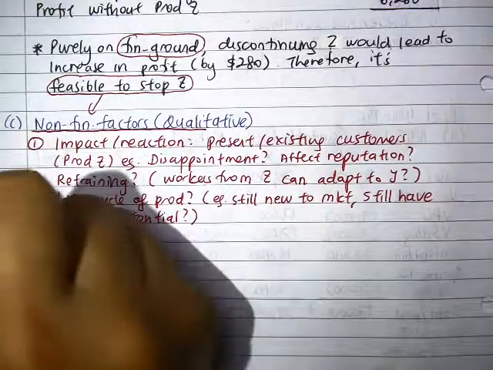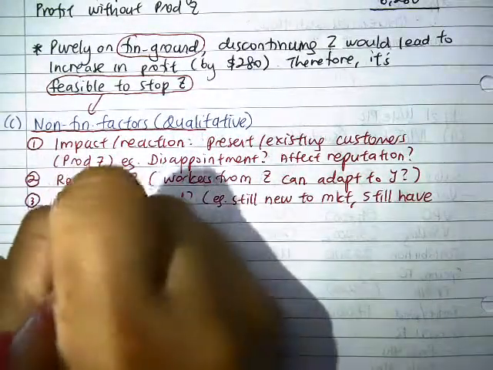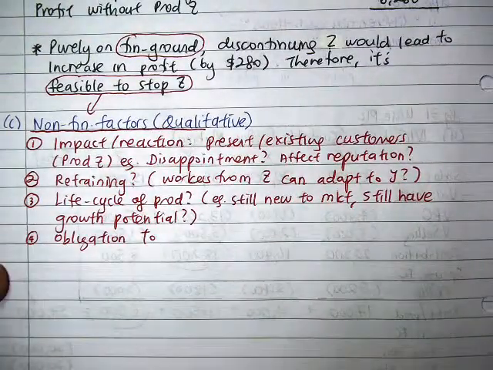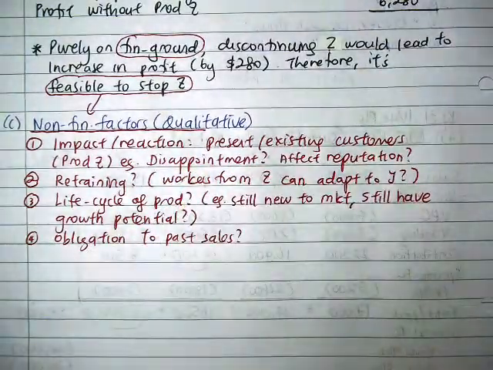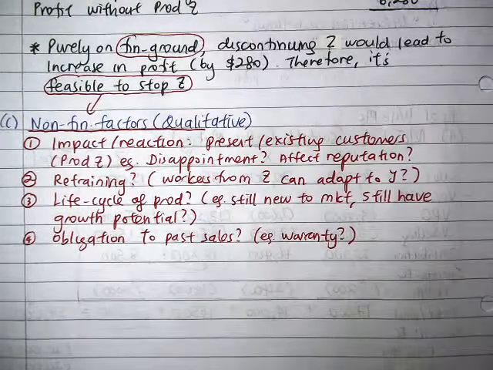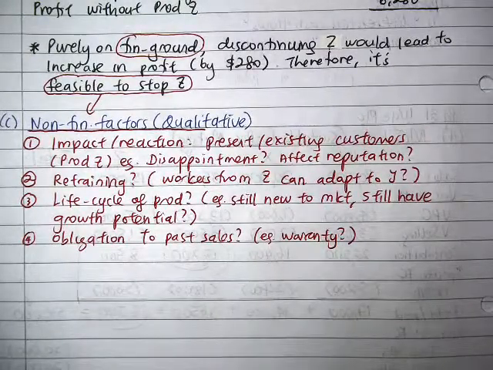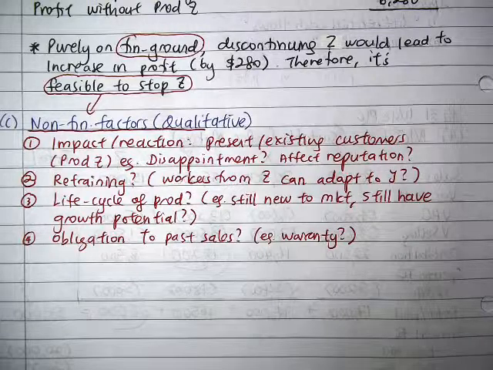Alright, now sometimes you might want to look into issues like whether you still have any obligation to whatever past sales you've made. Example, do you still give warranty? So if you have products that come with warranty, if you're going to stop this product, then in the future, if anything goes wrong, people come back, do you have product for replacement or not? If you have no product for replacement, then how? So all these are things that you might want to take into account before you stop. It's just a very simple business decision: before you stop something, you ask yourself what issues could affect us. Okay? Now any answer is okay, right? As long as it makes sense. Follow? Okay, we go to page 32.